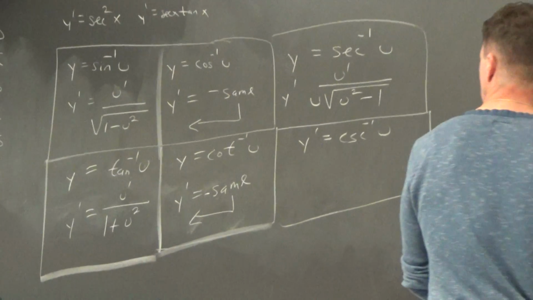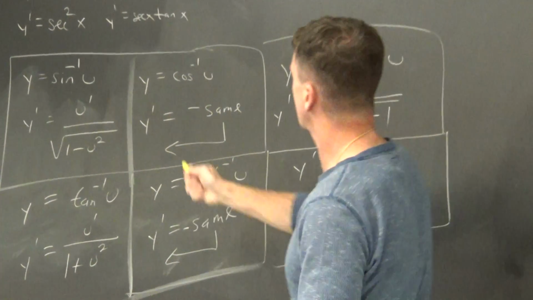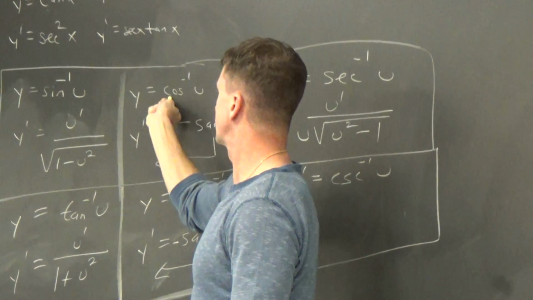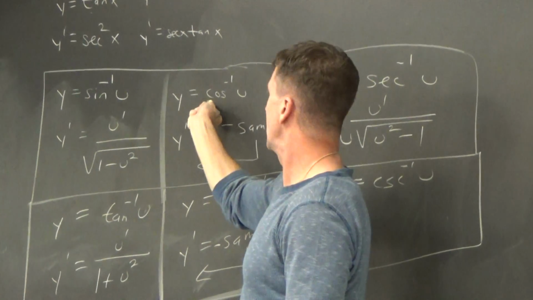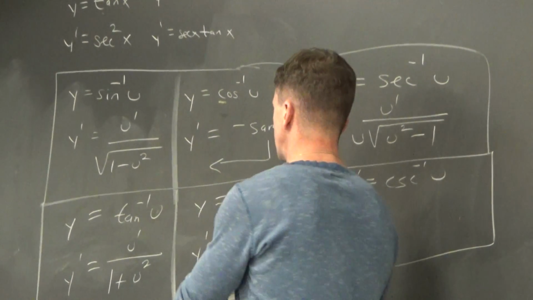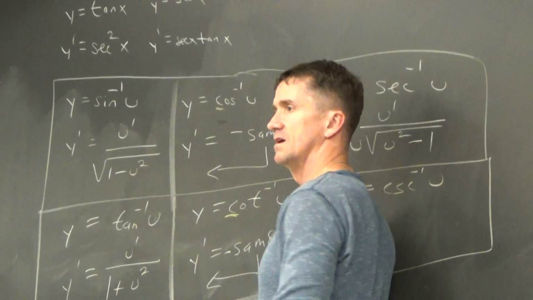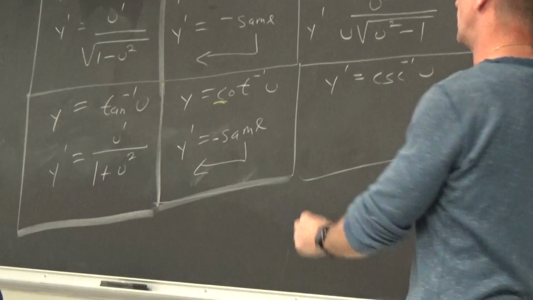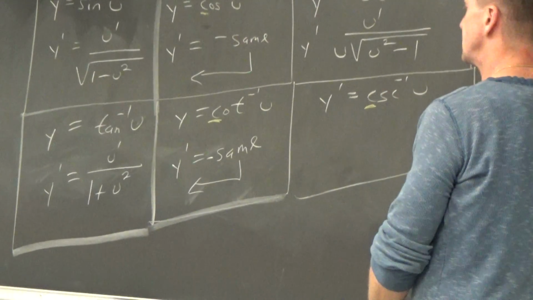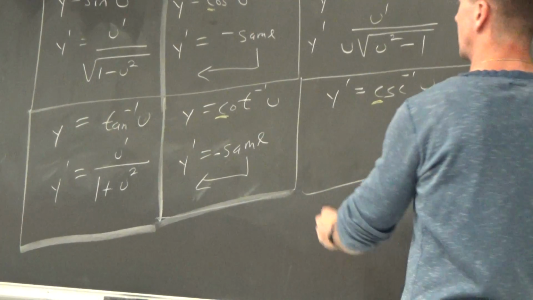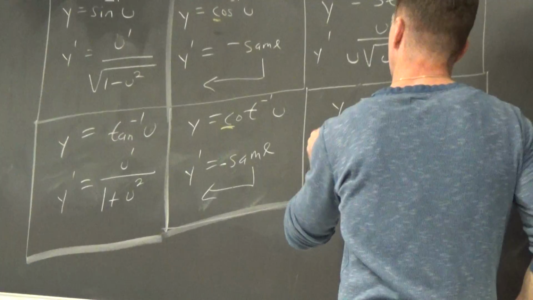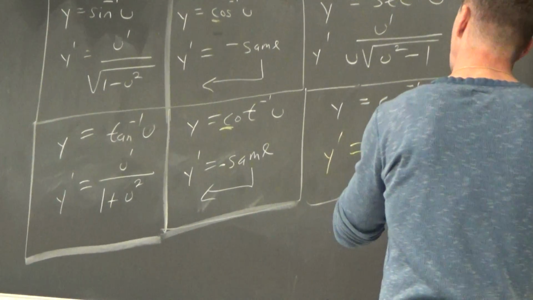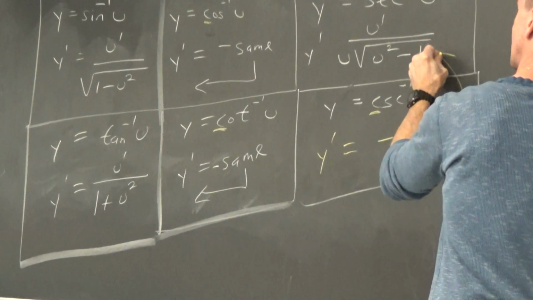And when that started with a C, that started with a C, so negative, and it was negative that. This started with a C, it was negative that. This inverse trig function starts with a C, negative. It's negative something on the board. Which one is it? Sine. Negative of that.